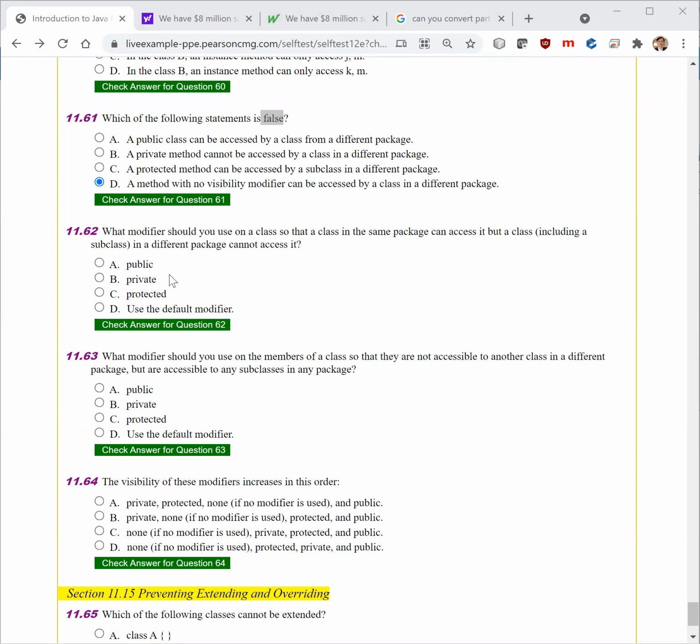Next question. What modifier should you use in a class so that a class in the same package can access it, but a class including subclasses in different package cannot access it?